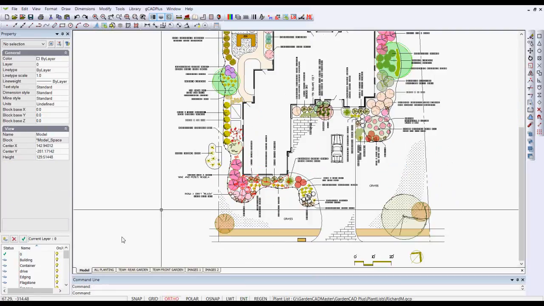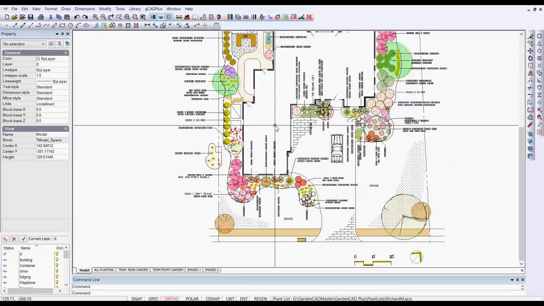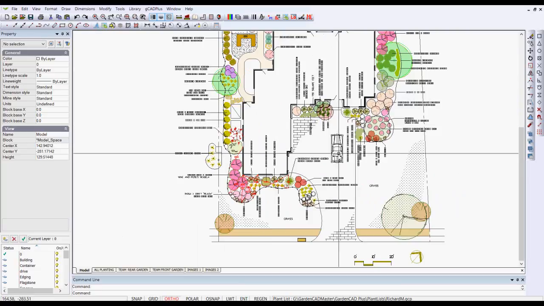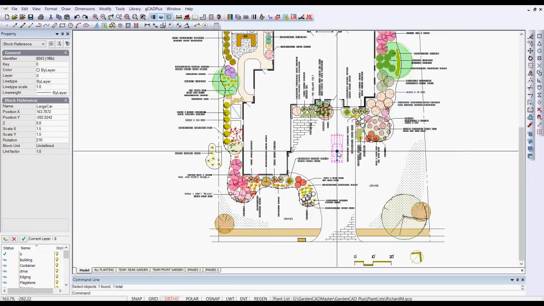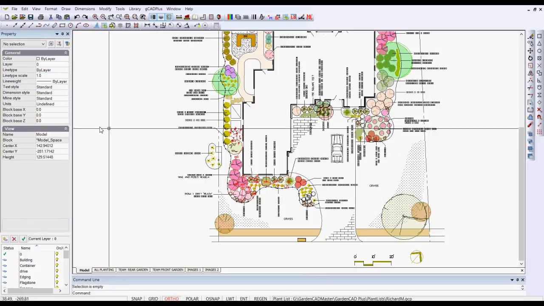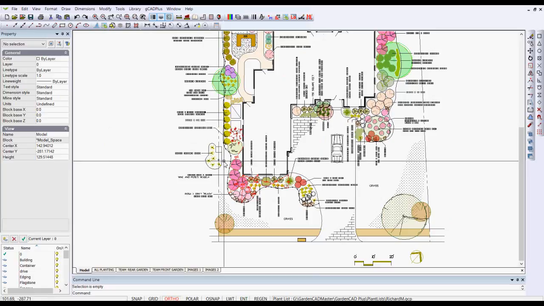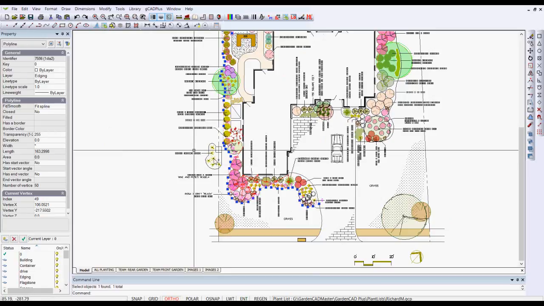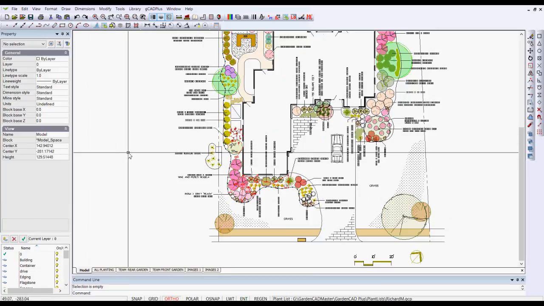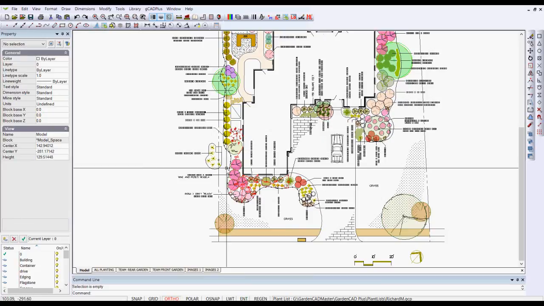So you can see layers are really important, and you can move entities from one layer to another if you want. If I pick this vehicle symbol, you can see it's on layer 0, and I might want to put it on a layer called Drive, and I've got another layer here I think called Drive. The edge of the garden bed is on a layer called Edging. This is not my drawing, but that's the way this particular drawing has been done.